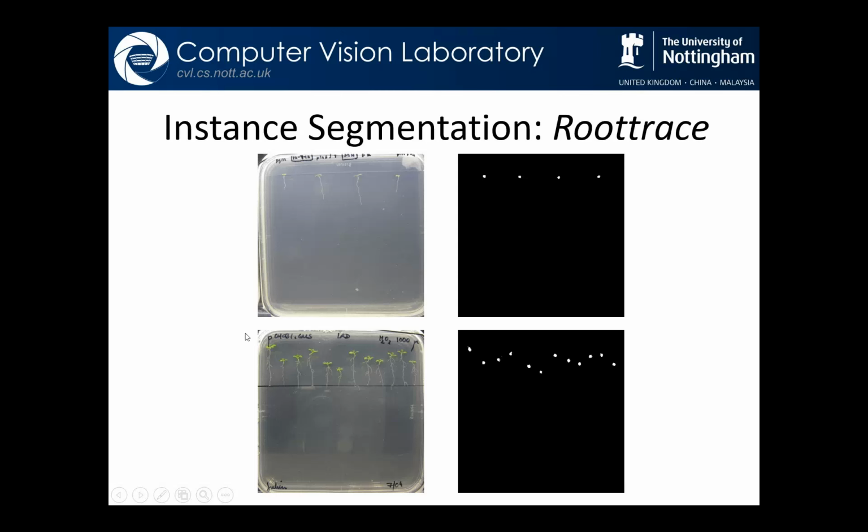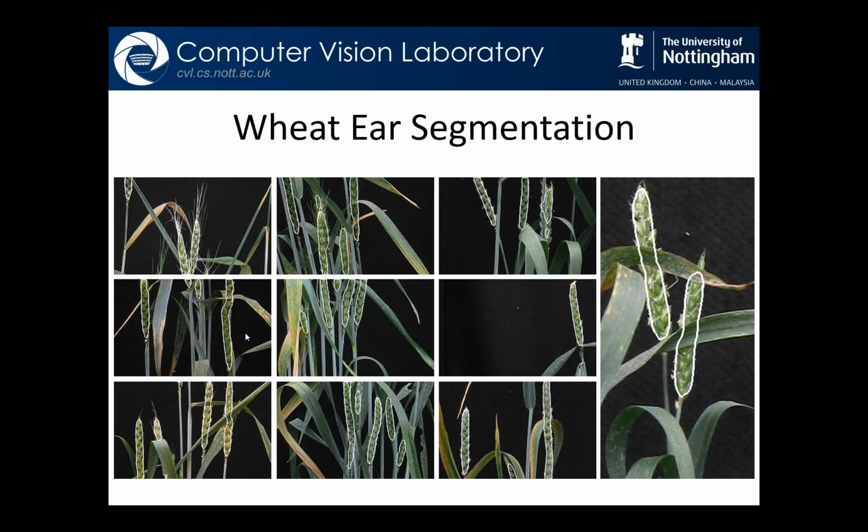I have quite a few examples because we've been doing this for a while now. This is the output of the trained sort of, should we say, sausage shapes I showed you a few slides ago. You can see that it is successfully picking up wheat ears in fairly cluttered images. It's worth noting that although these plants are in front of a black background, there are images like this one where the majority of the scene is not background and is in fact plant. To be honest, the amount of plant is really not that important for the effectiveness of these approaches. They seem to work just as well regardless.